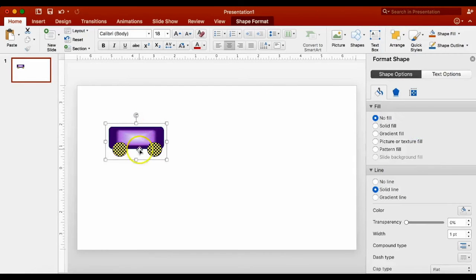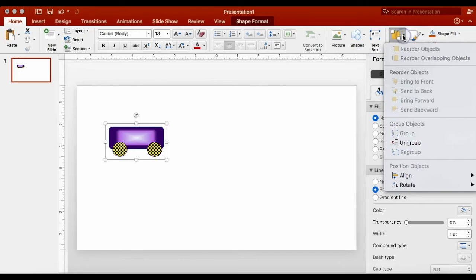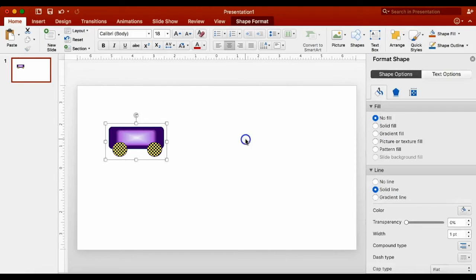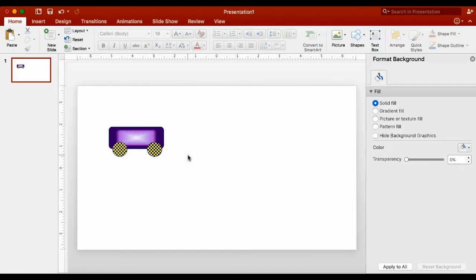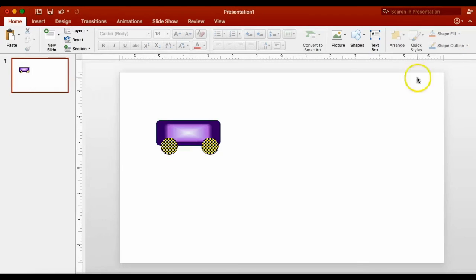So now I have one box around everything. I can always ungroup whenever I want, right there. But here I am, it's grouped. So now the computer sees this thing as one object, which is good because I want it to move as one object. So now I have what I need. I can go ahead and get rid of the format pane, and now I'm ready to animate it. I want the car to go from here to here in a line. So I click on the object I want to animate, and I go over to Animations.